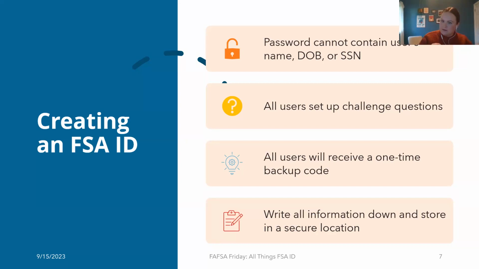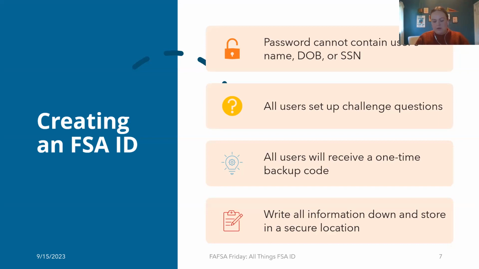Once a user is logged in, however, they can generate themselves a new backup code. So let's say a family set up an FSA ID a couple weeks ago, forgot to write that piece down or keep track of it. As long as you're logged into your account, you can generate a new code for use in the future, but you have to be logged in to do that. So of course, if you're at the point where someone is not able to access their account and doesn't have their backup code written down somewhere or saved somewhere, it won't be super useful, but there is the option to generate a new one if you are successfully already logged into your account.